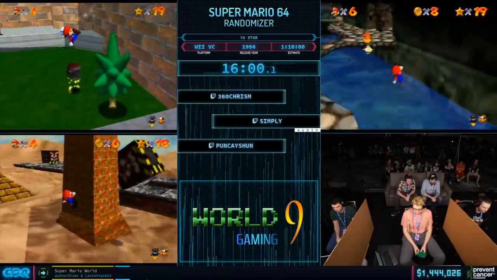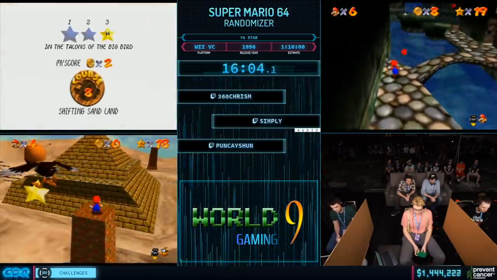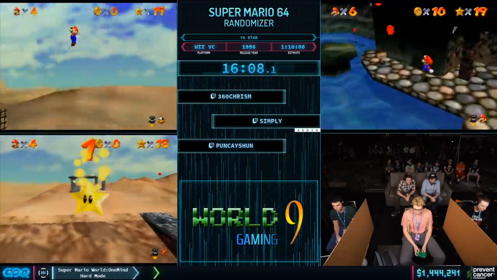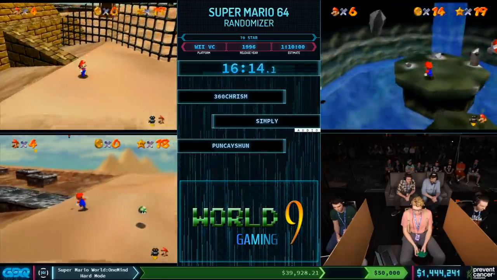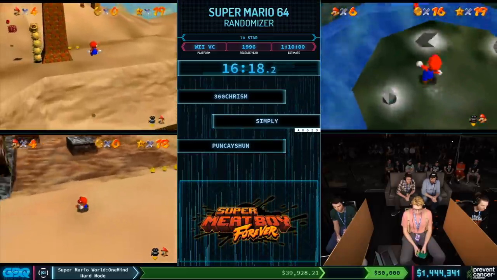So we see Simply here going for the metal cap. We'll see how he can handle the red coins here. Red coins can be a little bit temperamental in metal cap, especially if one spawns really close to the exit. Exactly. If it's going that direction, it can be a little bit tough to get that and survive it without the actual metal cap itself.